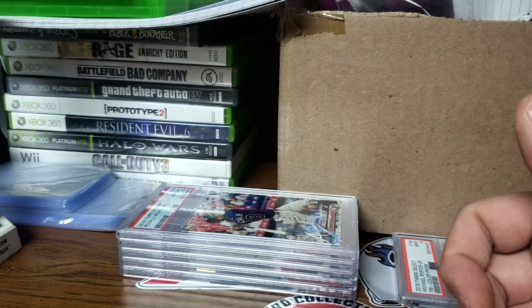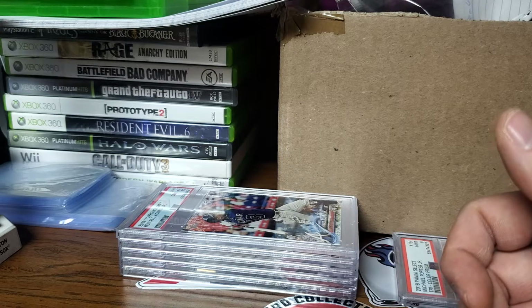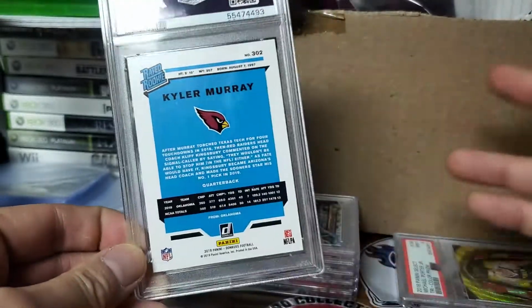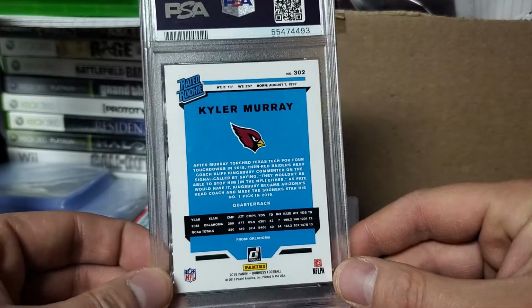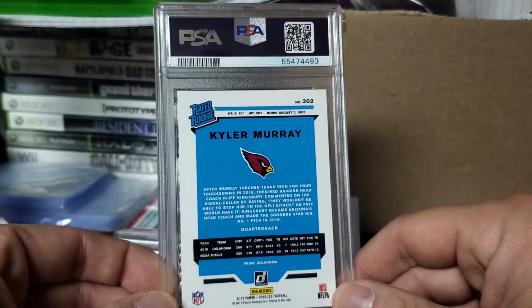But I did also think this was going to get a 10. And it was hard because it's a glossy card with a shiny finish, and I just didn't see anything wrong with it for the longest time. But this Kyler Murray, I got quite a few Kylers in here, but I thought they were all 9s. So when I sent this in, I was like, man, maybe the guy will have a bounce back year next year. Then they took off.